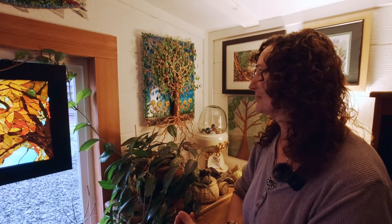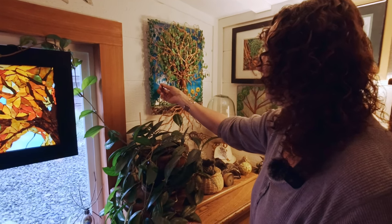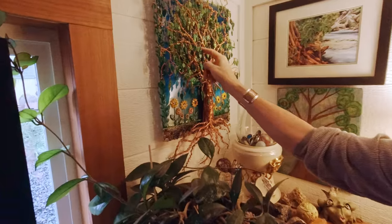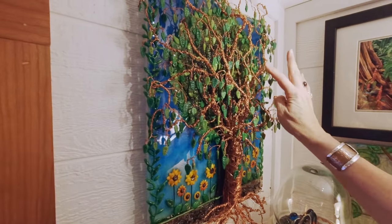I quit counting the weeks of how long that took to do the wire work, and I had to walk away from it several times because once you start working on something like this, you want it done and you find yourself rushing through it, and I didn't want to do that. So I would leave it alone for a couple of weeks and then come back to it. And once I did all of these little fine detailed wire, it was really important to me that they would all move, so they all wiggle.